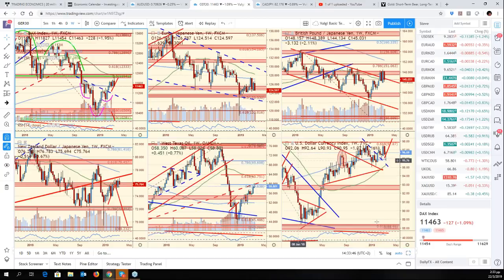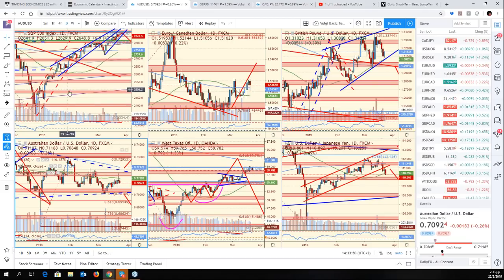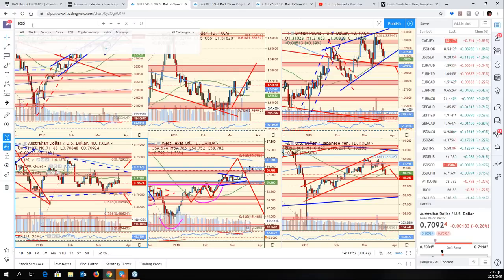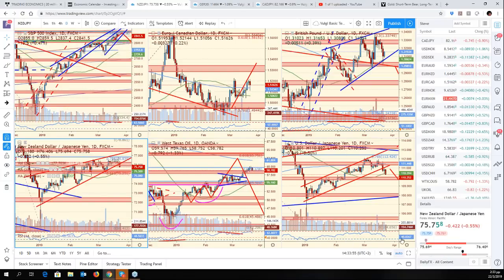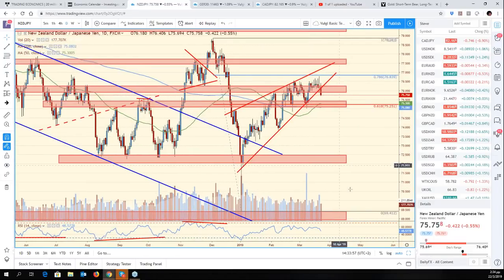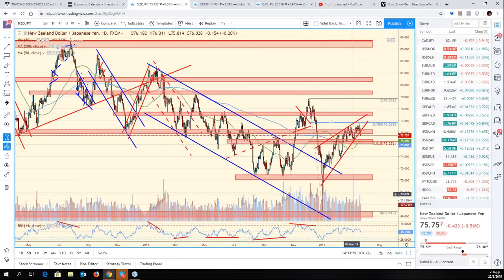Now, another thing I wanted to talk about is the fact that I'm actually going to follow Blake into shorting Kiwi yen. And the reason is quite simple, and you can see it here on the chart, because this is a well-defined ascending wedge on the daily. And I think that we had, first of all, a clear loss of upside momentum. So, 3 characteristics here that I care about and make me want to be short.